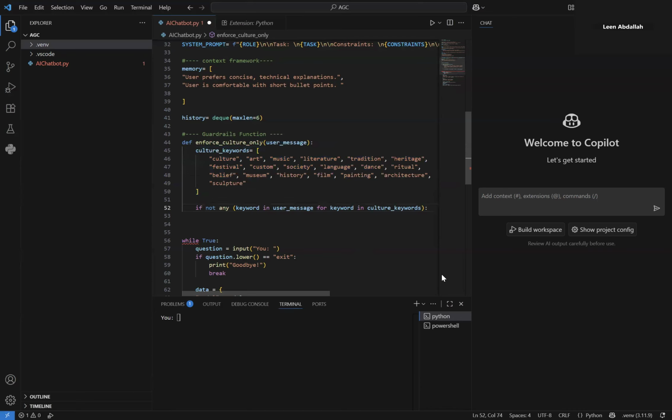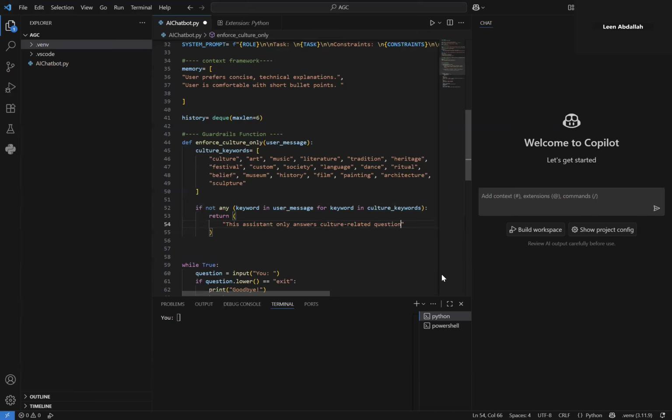So if this happens, we're going to send the user a message explaining that the question asked is not related to culture. So we're going to reply with: this assistant only answers culture related questions. So please, we're going to ask the user to rephrase the question in a way that it includes any keyword related to culture.